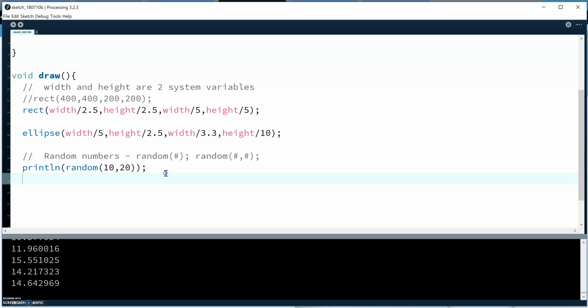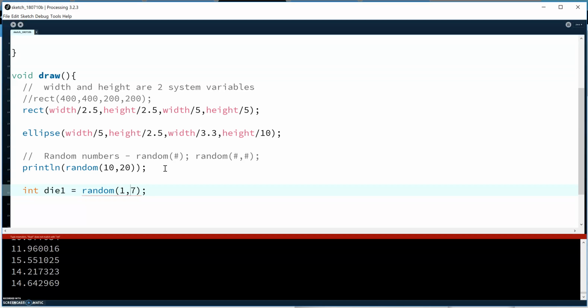A lot of times you're going to want a random number. Say we got a dice game or something. Say we got dice, right? I'm going to say die 1. Here's die 1, okay? We want a random number. And what numbers does the die go to? Can you get a 0? No, probably not. Can you get a 1, 2, 3, 4, 5, and a 6, correct? Yeah, you can get a 6 in there. So we got to go to 7, okay? Now, it's an integer variable, die 1, so we got to cast it as an int as well. Int, and I just want to print it out.